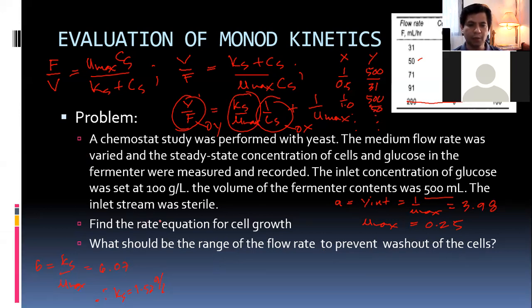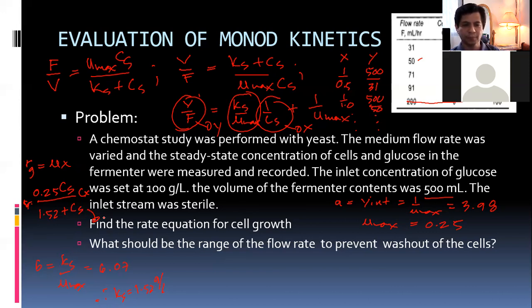Okay. So find the rate equation for the cell growth. I think that is Rg, Rg lang 'yan. So ang Rg natin ay palaging mu times x. So 'di ba ito yung ating mu max. Ang mu max natin ay 0.25. Okay, so probably you have Rg is equals to 0.25 times C sub S, tapos K sub S natin is 1.52 plus C sub S, tapos times C sub X. So ito yung sagot dito. Do you have any question regarding the rate of the cell growth?